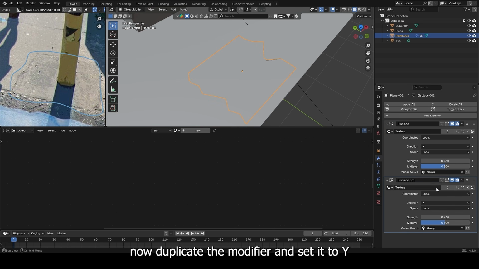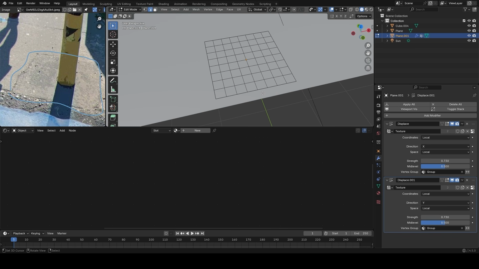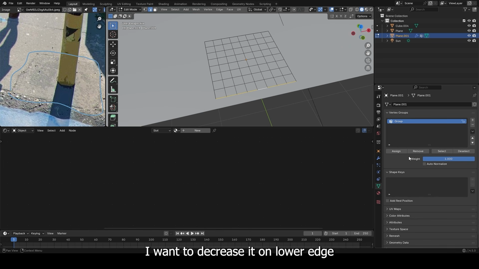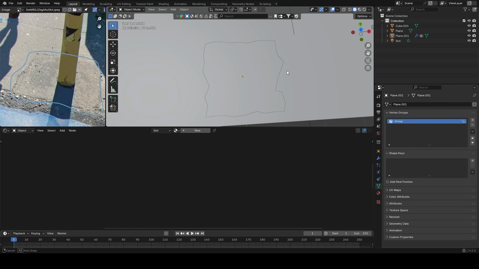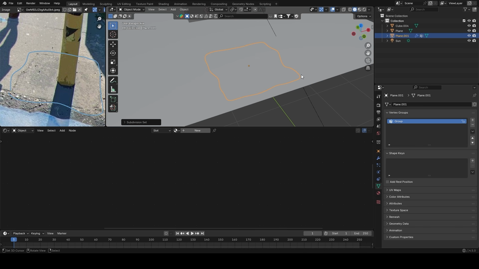Now duplicate the modifier and set it to Y. I want to decrease it on lower edge, so I am decreasing weight on this edge. Now just add a subdiv modifier by pressing Ctrl 2.